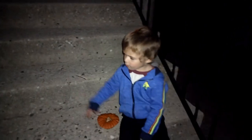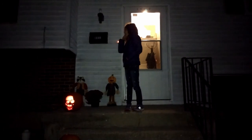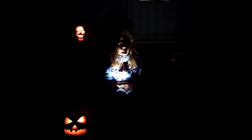You want to light your pumpkin? Yeah. Oh, my pumpkin. What about mommy's pumpkin? Dad did my pumpkin. No. Look at this pumpkin, Kai. I mean this pumpkin. Yeah. Jeez. I said we're not doing. All right. Once upon a time, there was a haunted house. Oh, fire hawk. Behind your house and kill your bikes in there. And then what, Lacey?